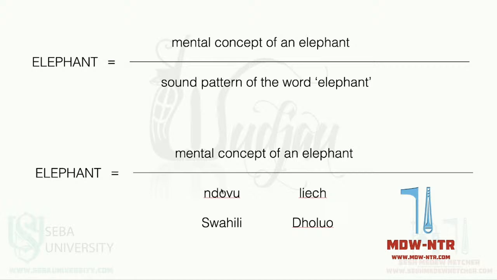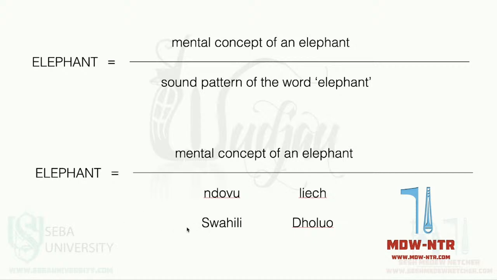So translation, just to show you from this slide here, when we translate something, all we're really doing is matching concepts. Remember, the English word or the English sign elephant, the concept is a large gray animal with the ears and the snout, right? Well, the Swahili sign ndovu, which is on the form side, has this exact same mental concept of a large gray animal. So all you do is match concept to concept, and then you can equate the forms.